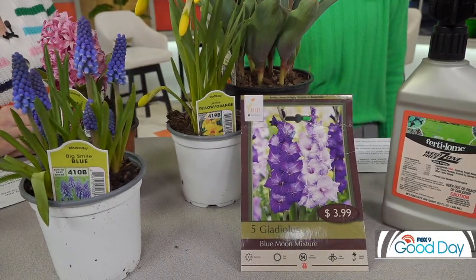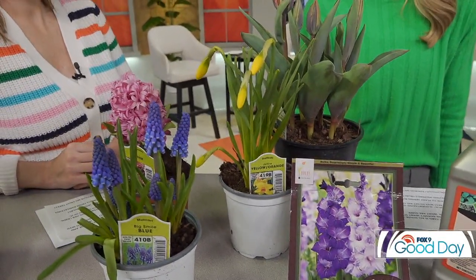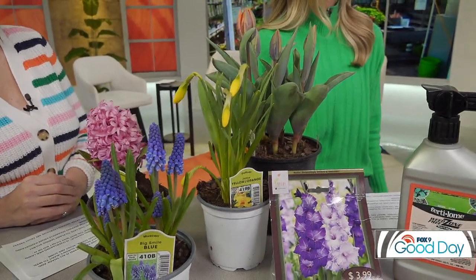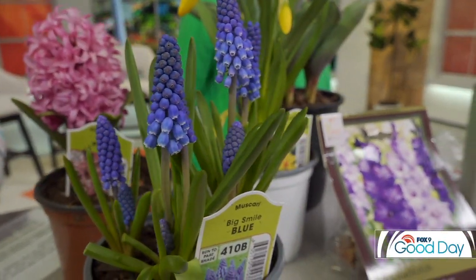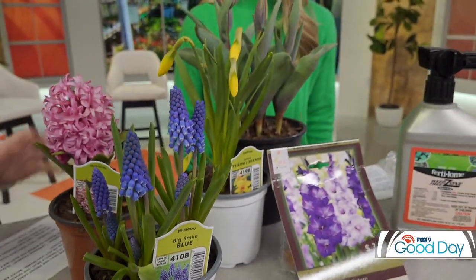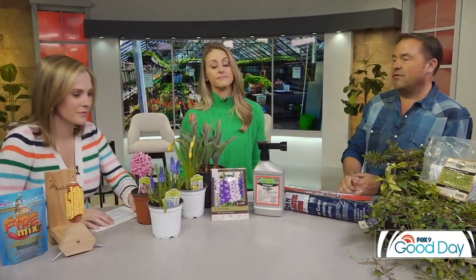What you can do at garden shops right now, and I've got some examples right on the table there, I call them landscaper bulbs, but you can go and buy these, which have already been pre-cooled, so they're going to bloom. You can buy those now and plant them as you would bulbs in the fall. But you don't buy the bulbs themselves now. You won't even find them. But these will come back next year, absolutely. The ones that don't need the cooling, you actually buy in the fall.